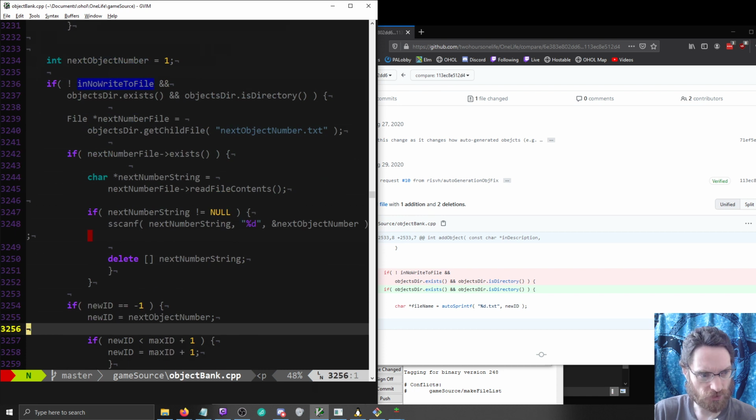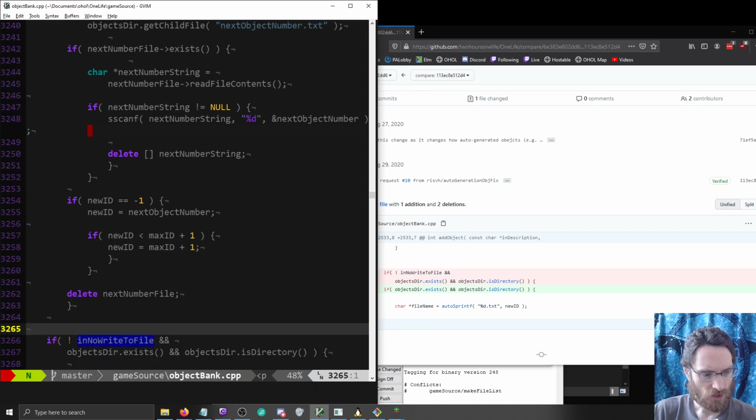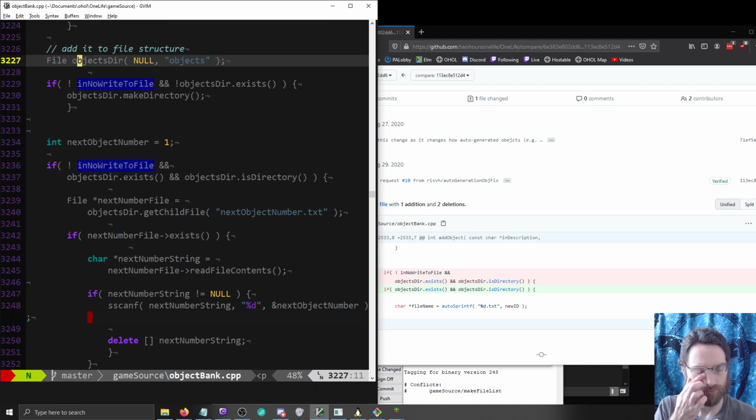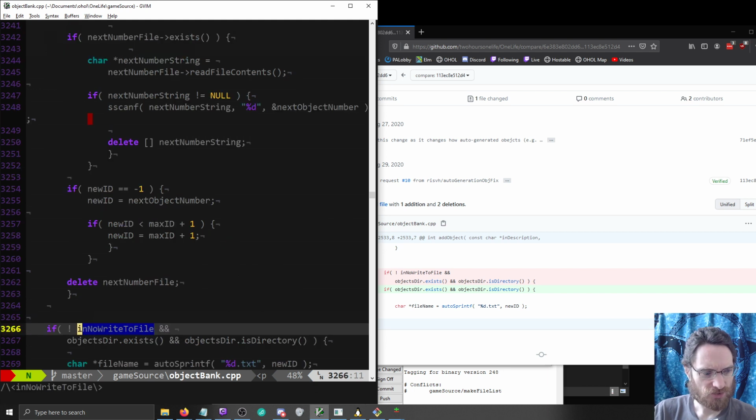Okay, that makes the file name. And does the ID advance? So where do we pass this?